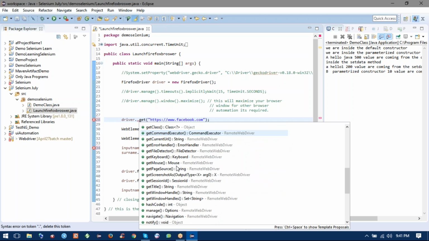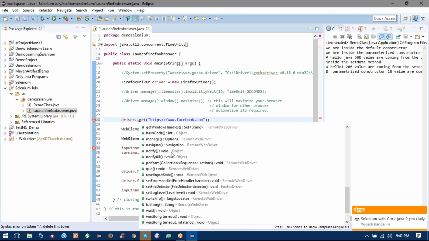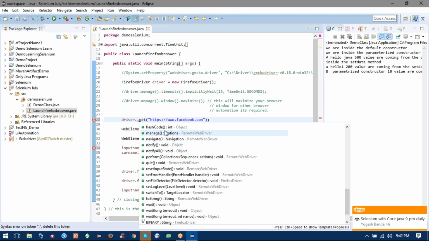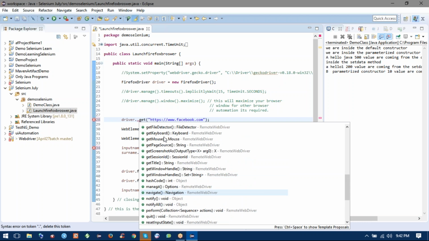In the coming sessions you will get these things, but as of now you should at least know what other methods are present. Via the dot operator you can see all such things. It contains a big list.